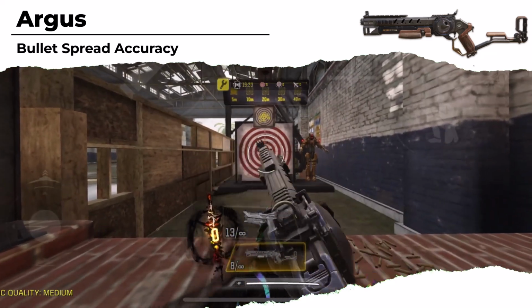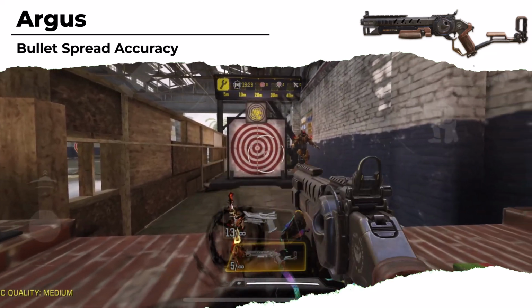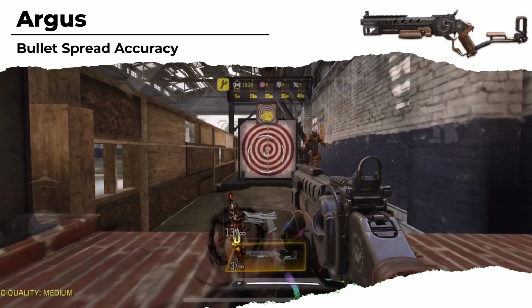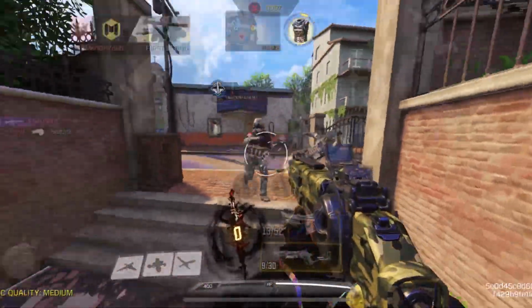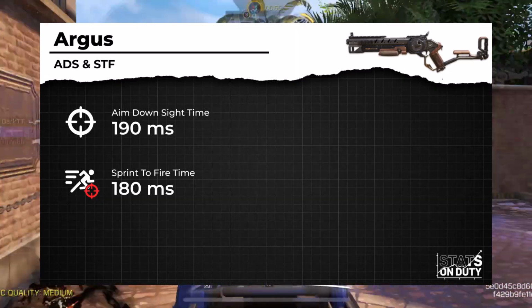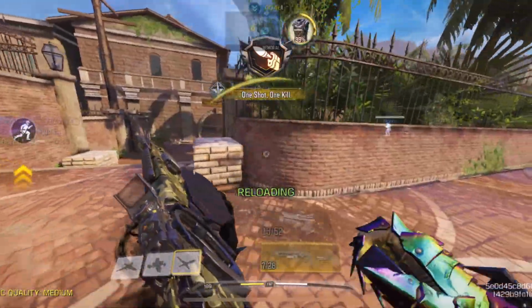However, it suffers from having a significantly worse hipfire spread than the other shotguns. This, along with the lower pellet count, could make it much less effective at close range compared to the other shotguns. The ARGUS also comes with fast ADS time at 190 milliseconds, and you can make it ridiculously fast with very little penalty due to the combination of the standard Gunsmith and the Black Ops Gunsmith.